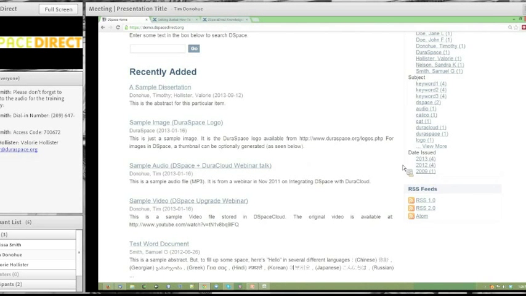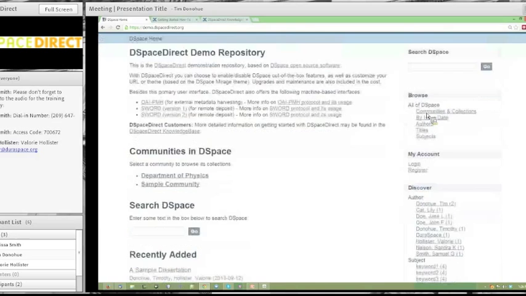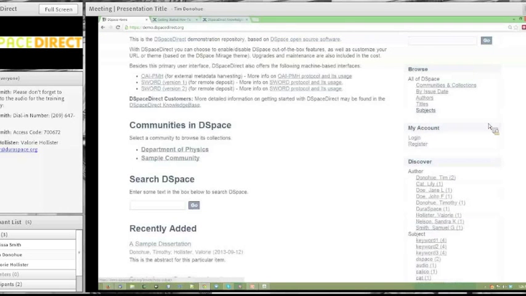So that gives you a basic understanding of getting around the system in general, and the idea that the sidebar, the menus over on the side, are going to be pretty consistent within any page, but yet they will provide you some additional options based on where you've browsed to within the system.